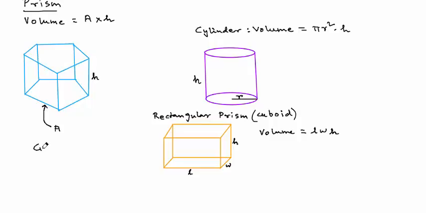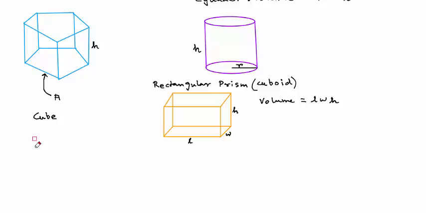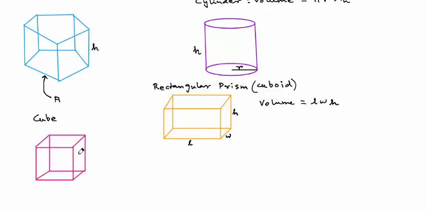A cube is a special type of a rectangular prism in which the length and the width and the height, they're all the same. Which means you have squares on all sides. And like I said, the length, the width and the height, they are all the same. Let me name them as L. So the volume of a cube is given as L times L times L, which is equal to L raised to the third power, or L cubed.